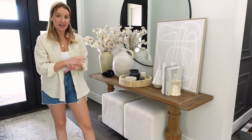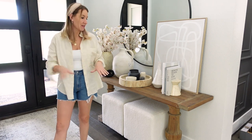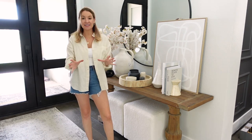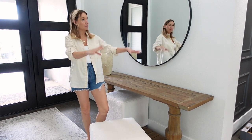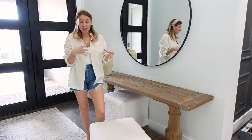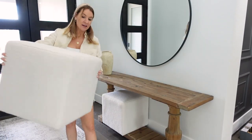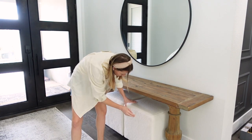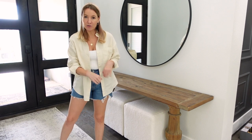It is darker and moody, very neutral, so I will do something a little bit brighter next. This is the second way I've decorated it — keeping everything a lot lighter and brighter but still having pops of black to tie in the mirror and the front doors. Instead of doing the baskets on the bottom this time, I'm using these poof ottoman things from Target. We use them all over the house — they look neat and tidy underneath the console and you can pull them out to use when putting on your shoes.